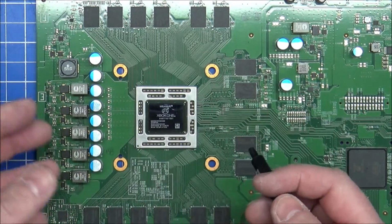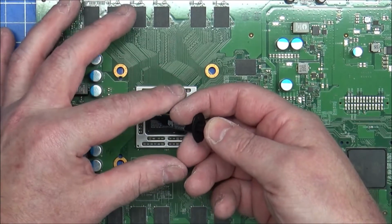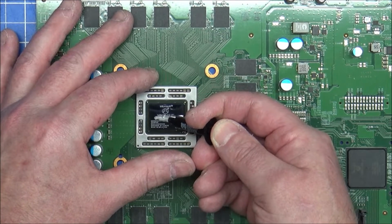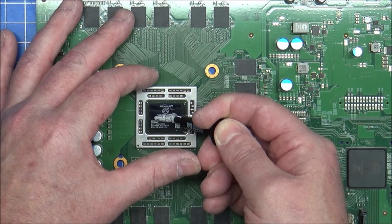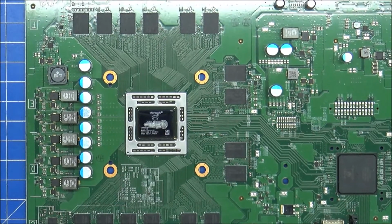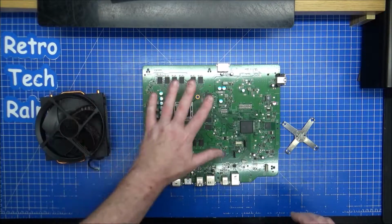So my best way of doing this is doing a line, because it's a rectangular chip, you want it spread so it's rectangular, so not too close to the edge. And that should be enough. So I'm going to put the heatsink on, and all being well, that should be enough paste. And for this part, thermal paste is on.